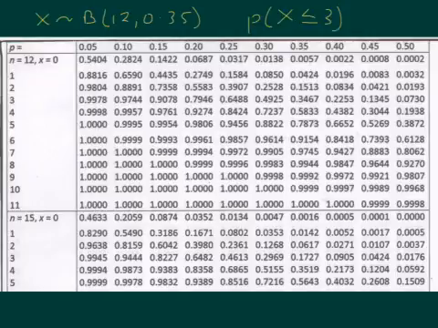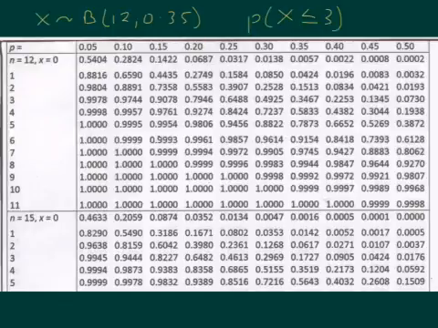So here is the relevant page from the formula tables. Obviously we need to make sure we're using the right page. So the original question was here, x is a binomial distribution, n is 12, and the probability of success is 0.35. So here we've got 12, and along the top we've got the probability is 0.35. The next section is 15. So if we have a situation where we've got 13 or 14 for n, then we can't use the tables. But okay, we can use it for 12, we could use it for 15, we'll do that later.